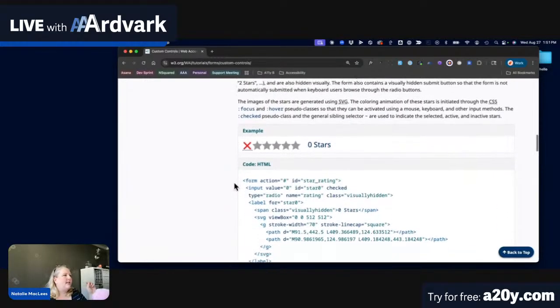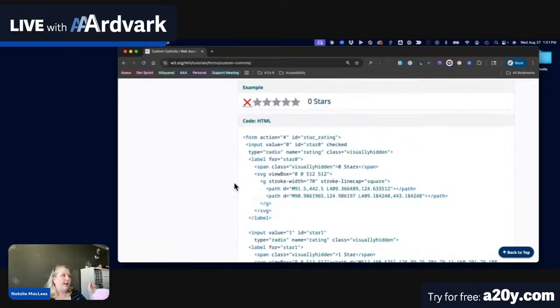So in this case, this is a set of radio buttons, which makes sense because when we think about the functionality of a star rating, we basically have 5 options and we can only choose one. Most platforms don't let us say 3.5 stars. So our choice is, are we giving it 1, 2, 3, 4, or 5 stars? So under the hood, not visually, but under the hood, this is going to be a set of radio buttons.